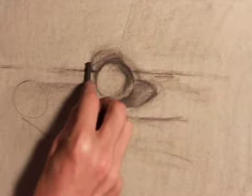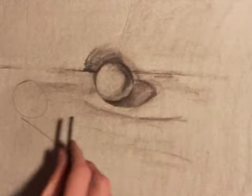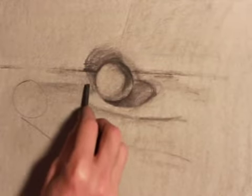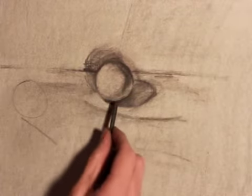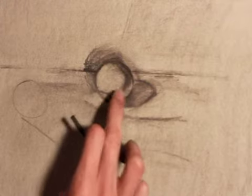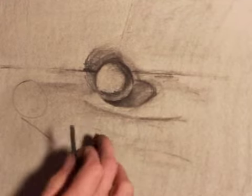One of the things I want to stress is that it's important as you're drawing to not move around, because every time you move, you alter your relationship to what you're drawing. So try to keep the same distance from your drawing and keep your feet in the same spot. Sometimes I'll have students mark the floor with tape where they're drawing from so that they don't lose their spot. It's not a bad idea, that.